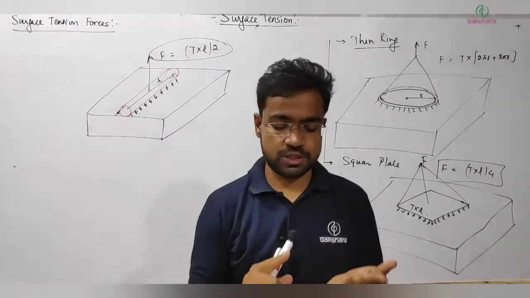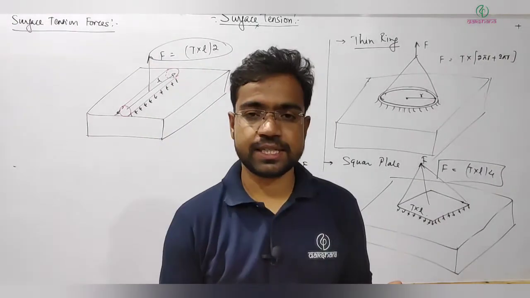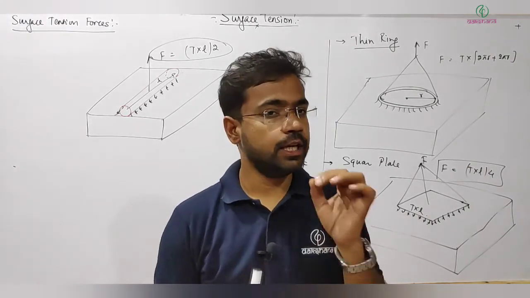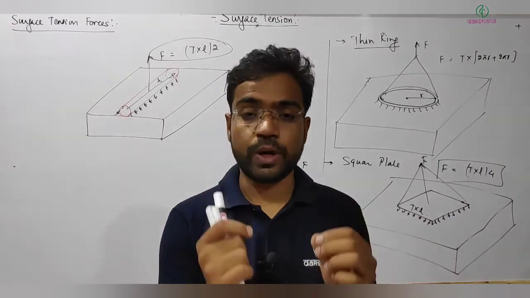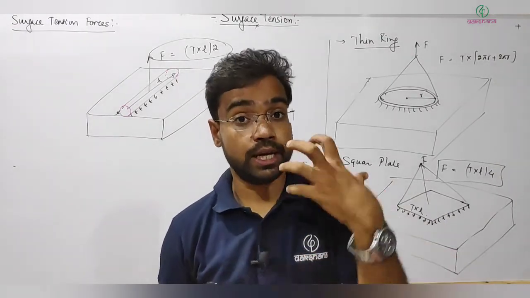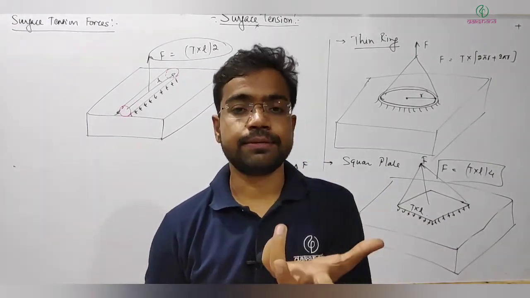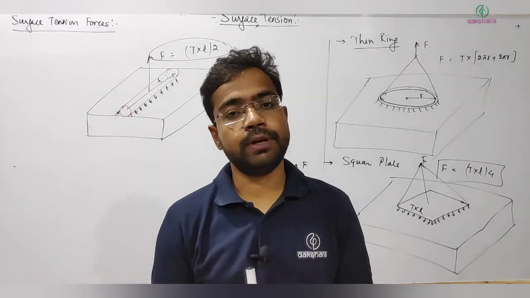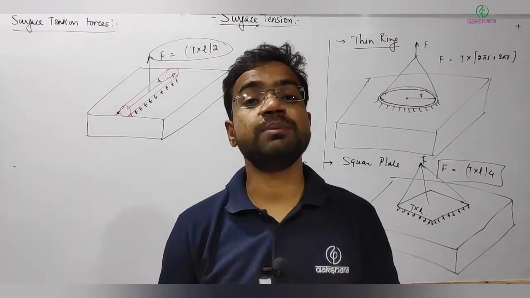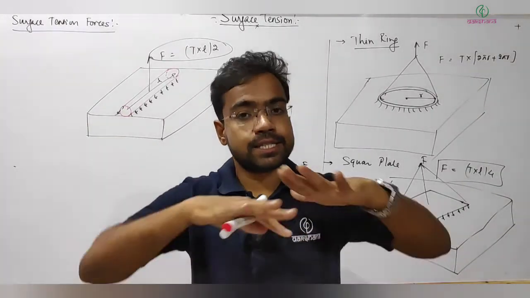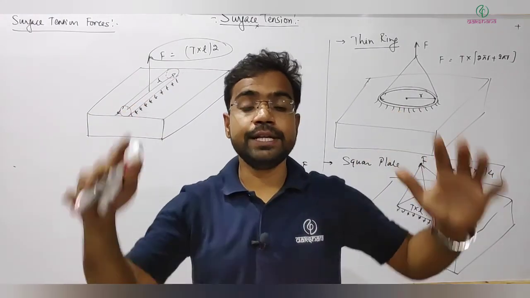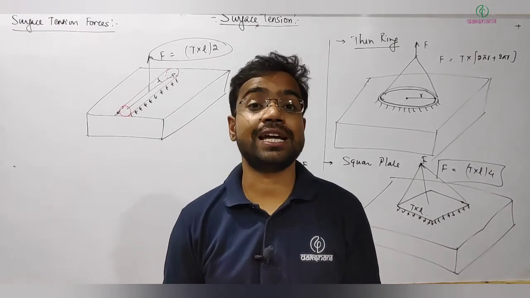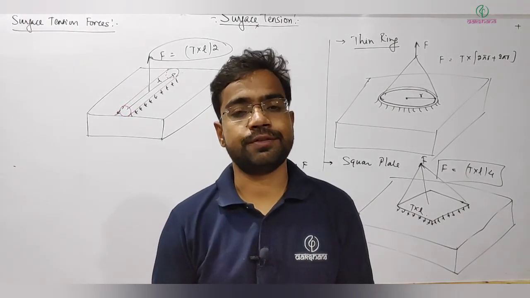By this time, you must be clear what exactly surface tension, intermolecular force, cohesive force and adhesive force are. The molecular theory of surface tension explains how surface tension comes into existence at the molecular level. Because of surface tension, the tendency of a liquid is always to have minimum surface area. Another thing is that the free surface of a liquid behaves like a stretched elastic membrane. This property is called surface tension.